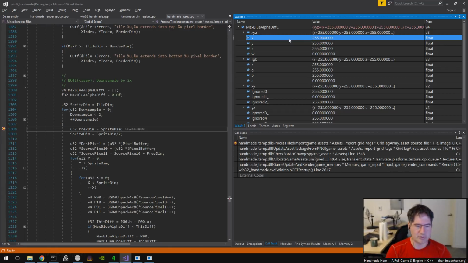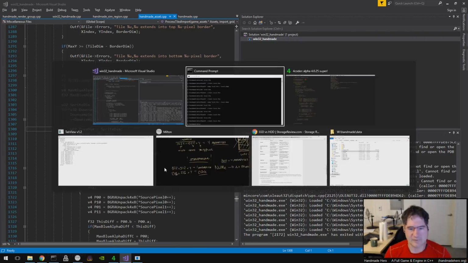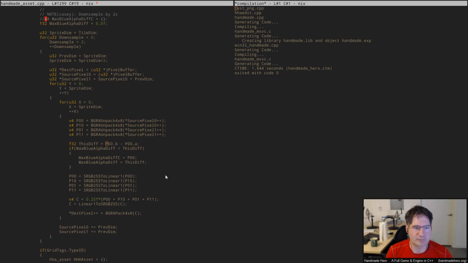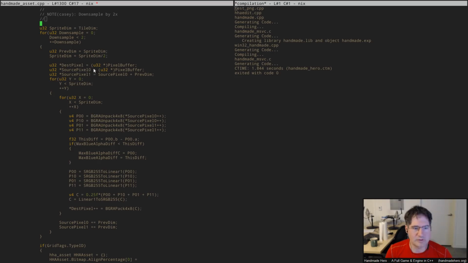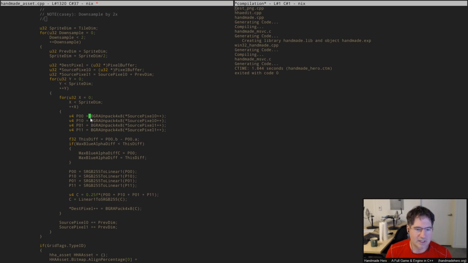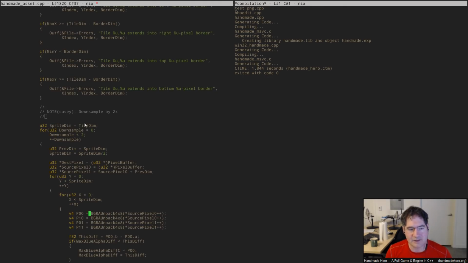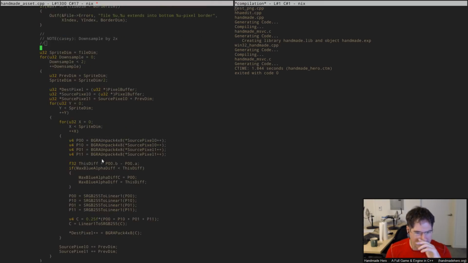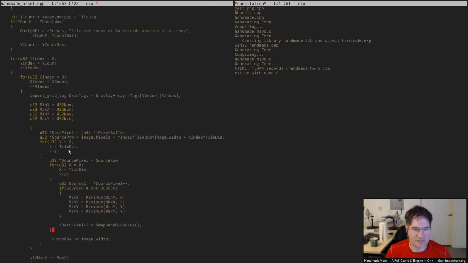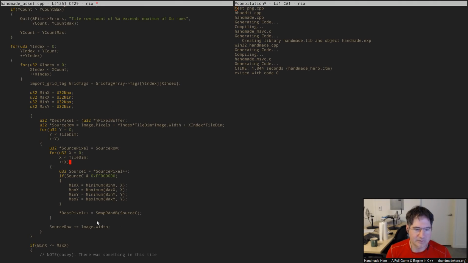So we need to do the pre-multiply at the end, or at the beginning. I guess at the beginning is more correct. So when we come in here, we've got to pre-multiply this thing. We could do that when we do the downsample. The problem is, if we only did it on the downsample, then if we don't downsample, it's not going to happen. So we kind of want to do it up in this routine, honestly, unfortunately.